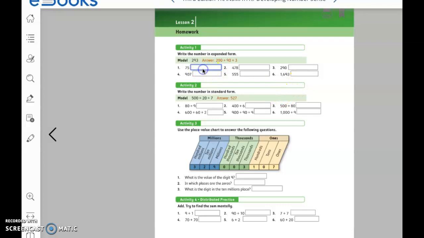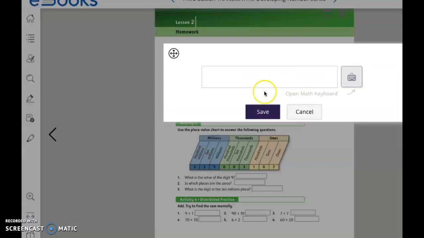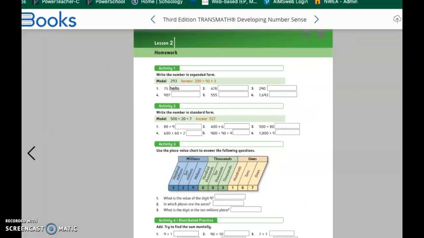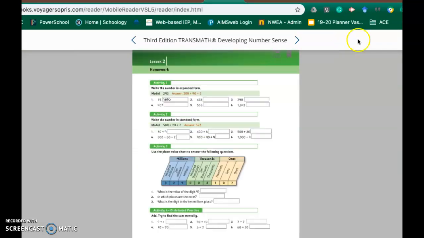Now there's an option to click in the box and put in your answer. You can save that. Once you save it, you can't do anything. And then if you choose to do this online, which you're welcome to, I would just do it on paper if it was me, but it's okay if you choose not to.